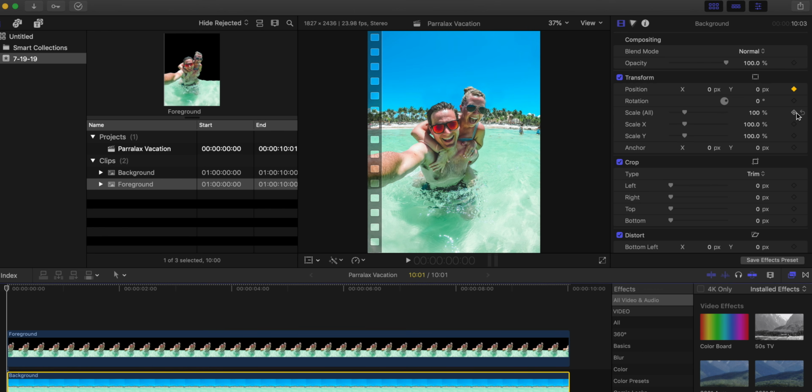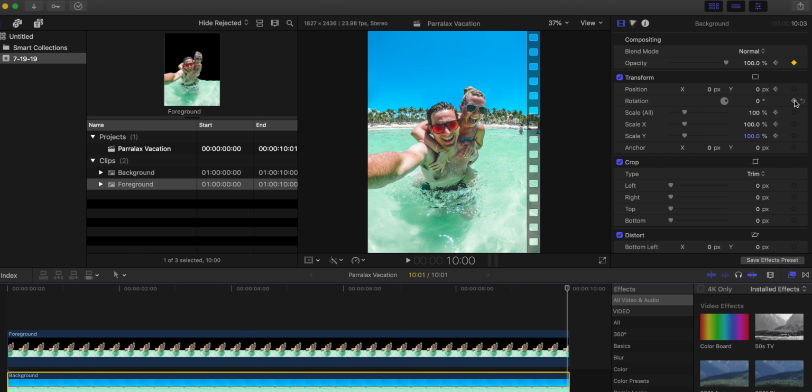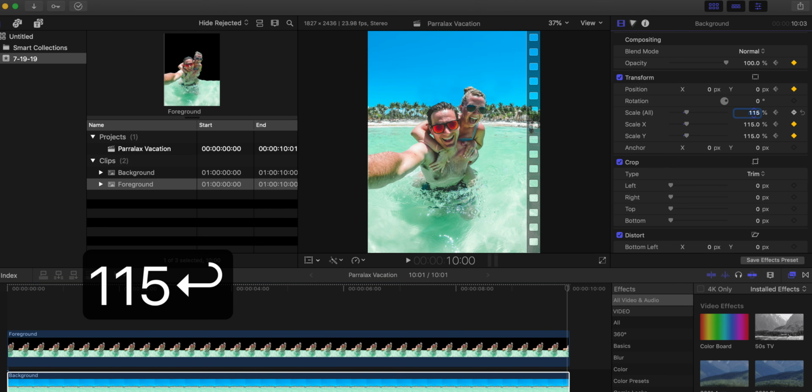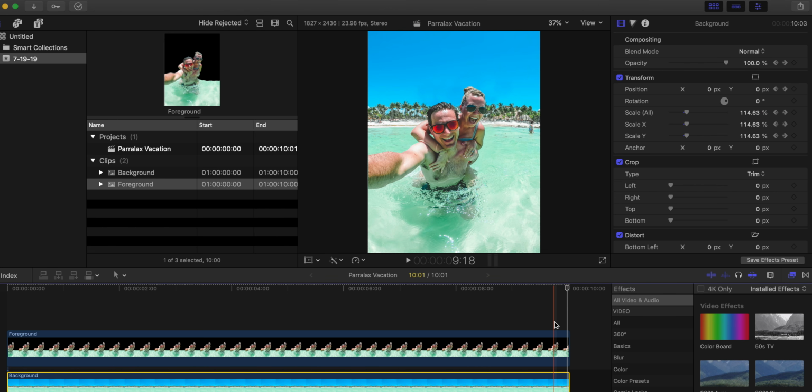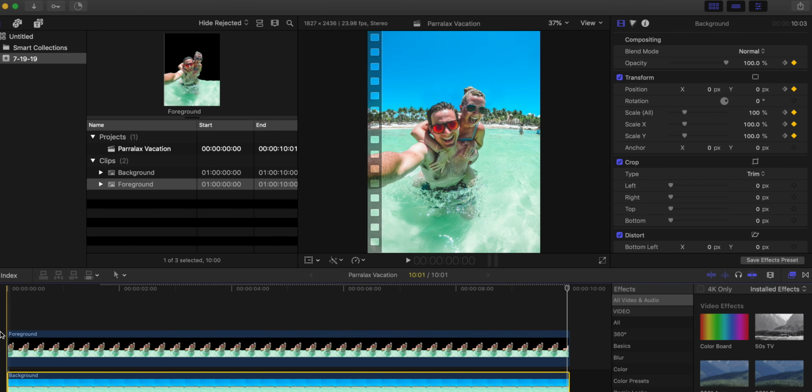That's what we're gonna do. We got the background and the foreground. What I wanna do is add a keyframe on this very first frame for scale, position, and opacity. And then we'll do the same thing on the very last frame, scale, position, and opacity, okay? What we want the scale to be at the end, again, super subtle, maybe like 115. And then what we want the opacity to be at the end is maybe 75%, make it a little bit darker. We're gonna have to feather that out so it's not so crazy, but that's fine, we can do that. And then, let's see what that looks like.